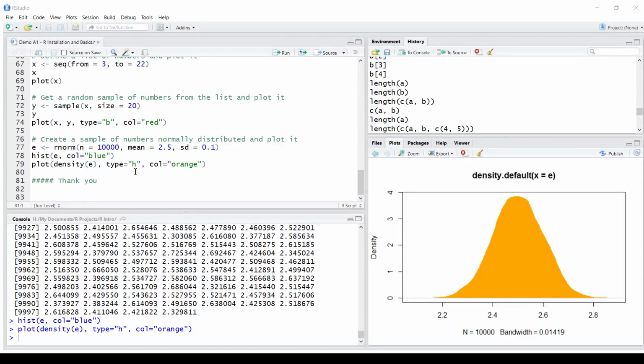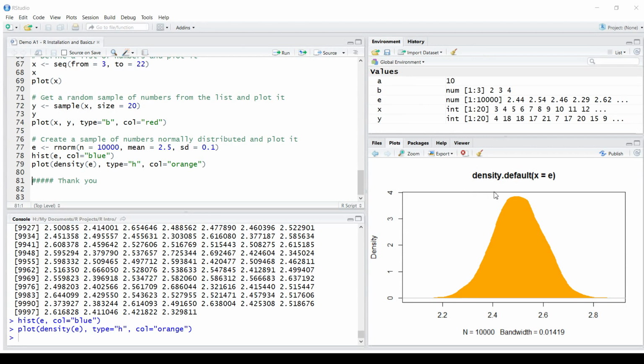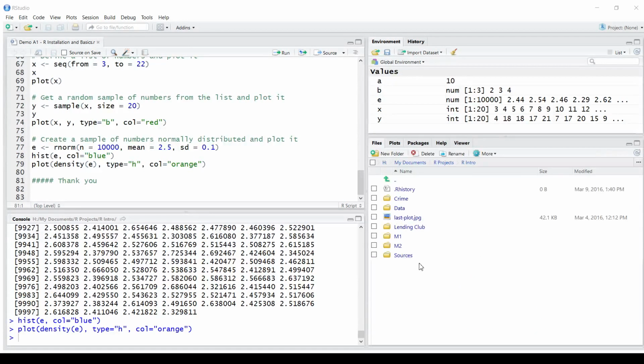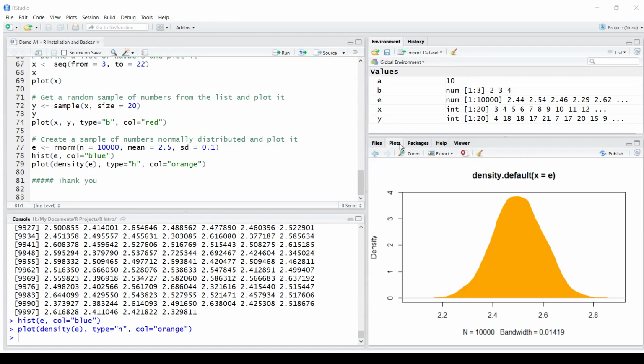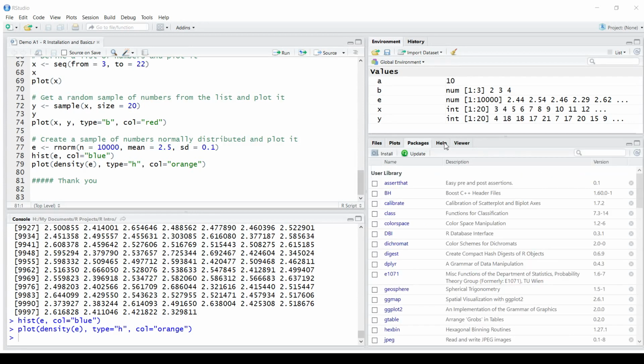So we have done a lot of things. We looked at the window of RStudio with the R window in the console, sources being edited in the editor. We can look at the history, the environment of all the variables and the values, the browser of your files, different plots, the packages, and of course help.